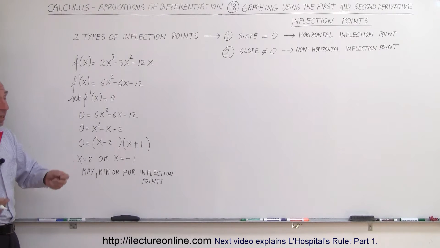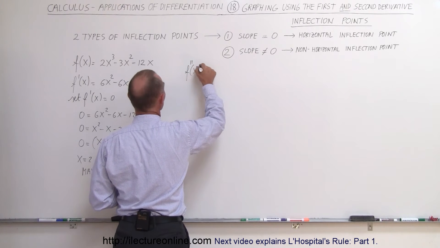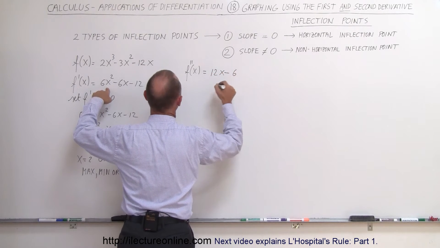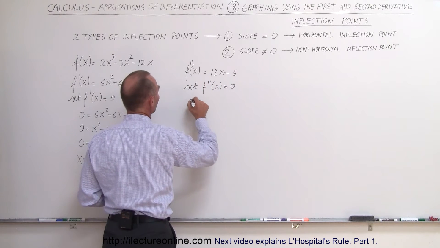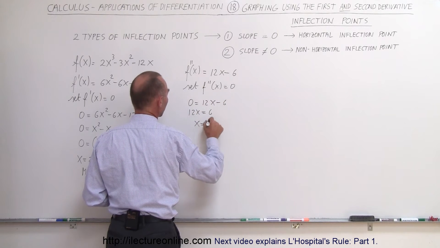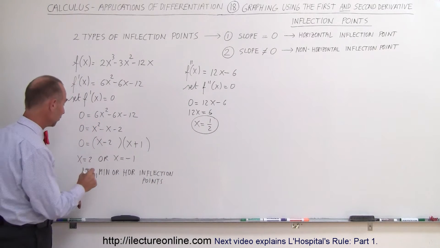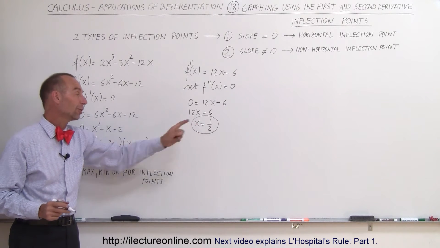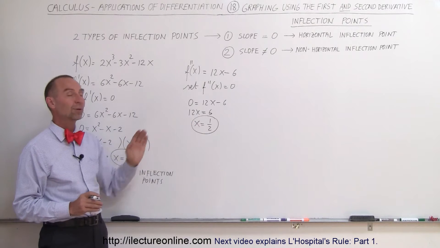So to figure that out, let's take the second derivative. f double prime of x is equal to — we take the derivative of f prime — this becomes 12x minus 6. Setting f double prime of x equal to zero: zero equals 12x minus 6, or 12x equals 6, or x equals 1 half. Here we have a value for x which is different from what we found before, which means we know that x equals 1 half is an inflection point, and that x equals 2 and x equals negative 1 are not inflection points — they are either maximum or minimum values.